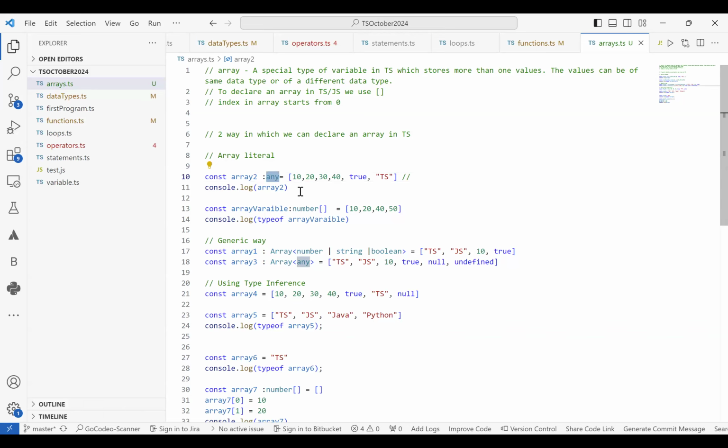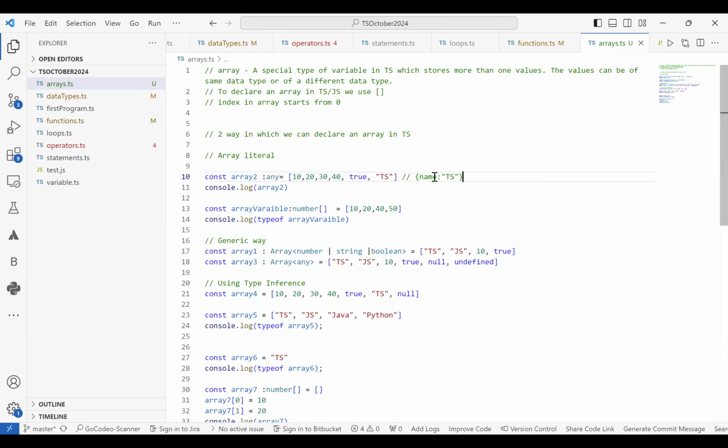But in general, an object is also a type of variable which stores values inside curly braces, and the values are stored using key and value pairs. One will be the key, and for the key, there will be a value. For example, name equals TypeScript.